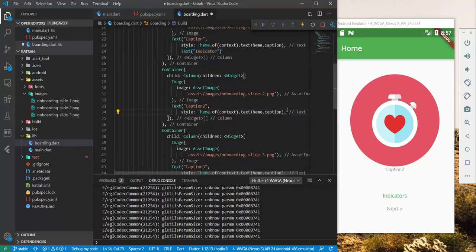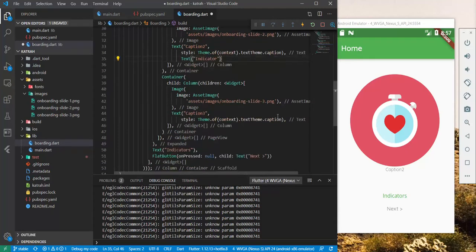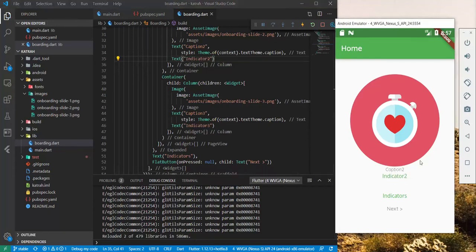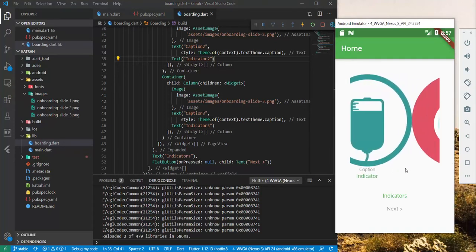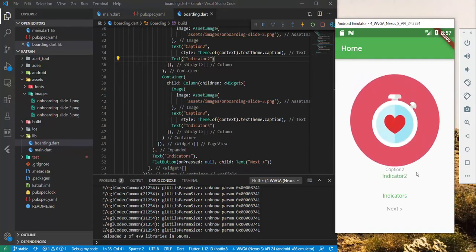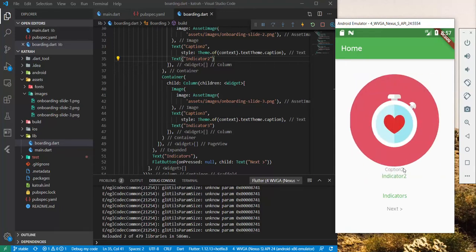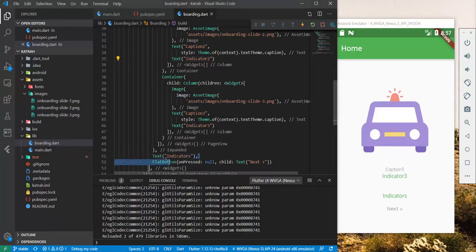So we have indicators here, and one here. This should change to 3 and 2, like that. I'm going to format this and save. And now we have the indicators move with the set of images we have. They change accordingly. So let's remove the other one.